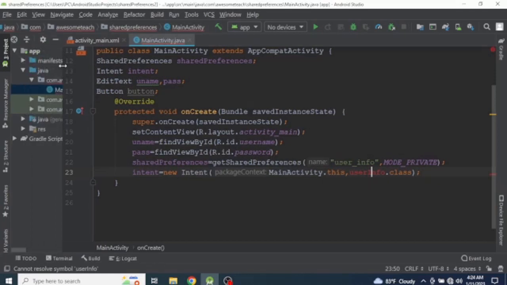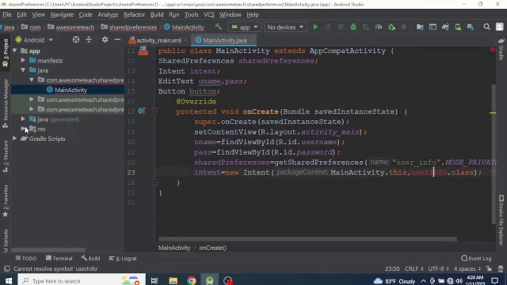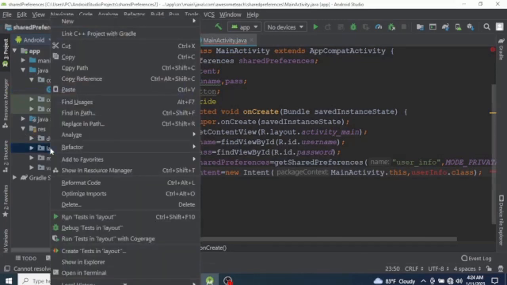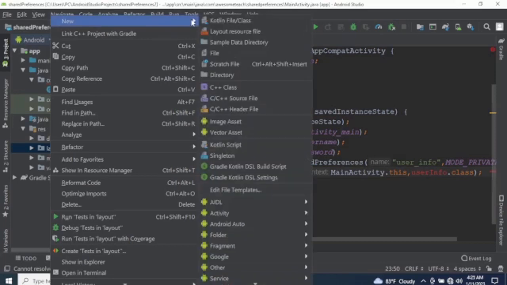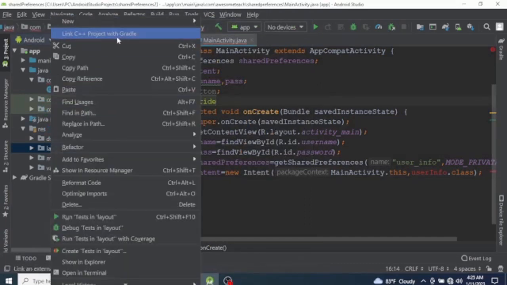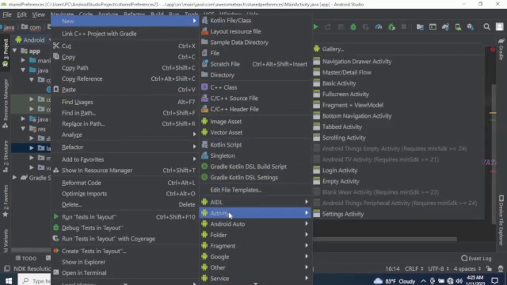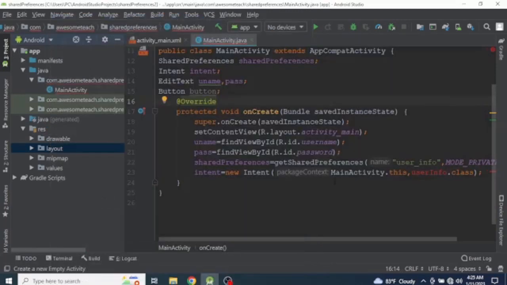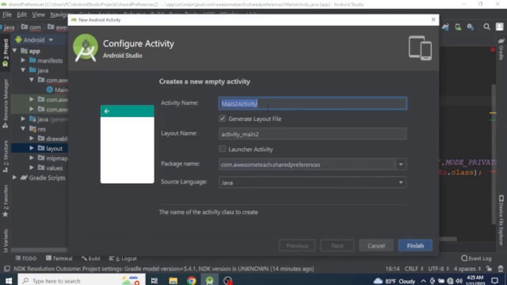To do so, let's go to the resource, and in the layout folder we have to create an activity. Just go to New and select a new activity, then empty activity, and we have to create UserInfo.